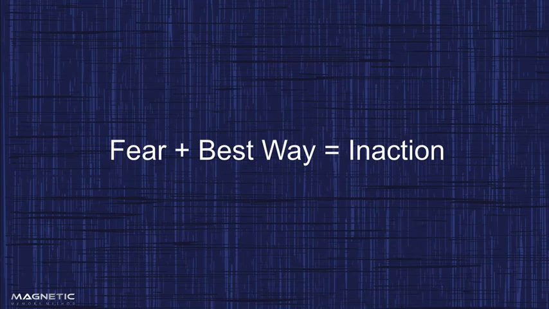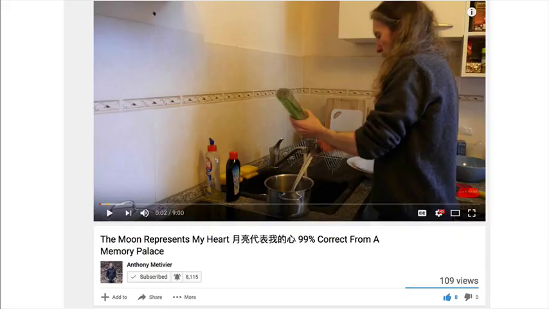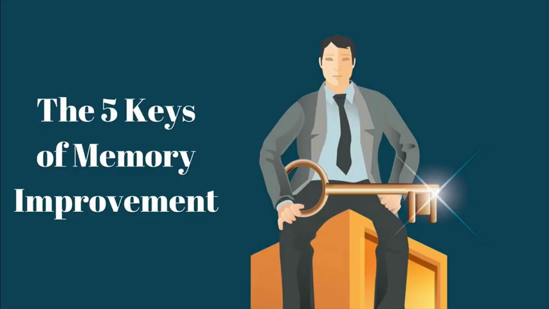And of course, being subscribed to my channel, following what I do as I'm doing it, sharing little videos and experiments like this. And yes, admittedly, I do a lot of meta level stuff like the 5 keys of memory improvement, where it's a lot about mindset. But I think that that's really, really important, because the technical details are all in the Magnetic Memory Method Masterclass, but so much of what we need is just to get people started. And you don't always need to have the whole picture, you know.